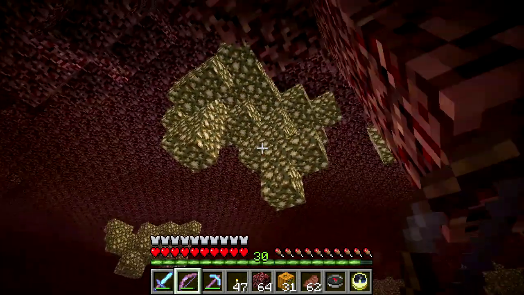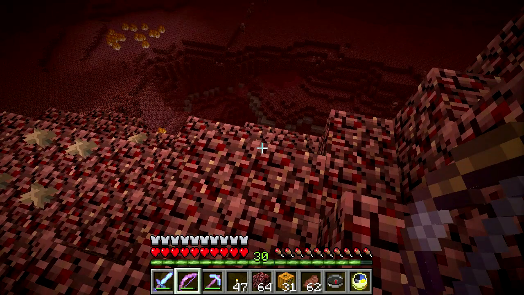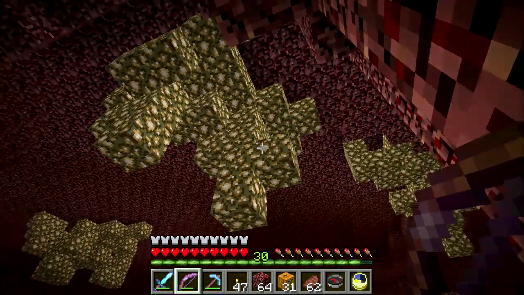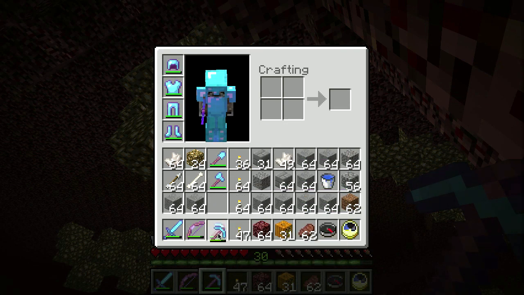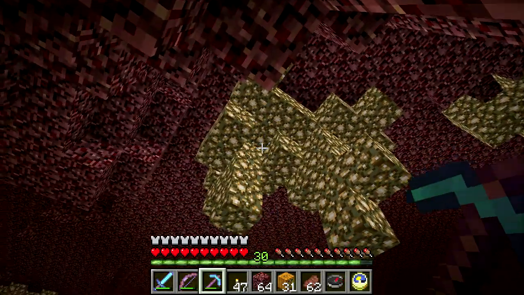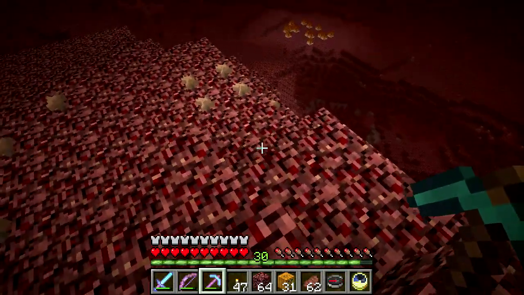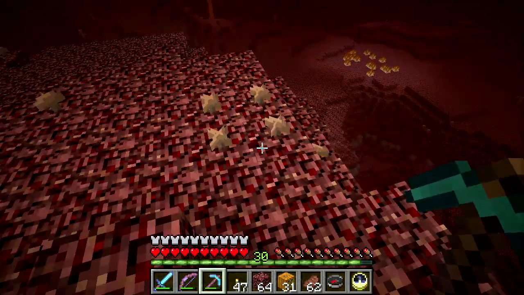Okay. I should be careful. Hubris and all that. Okay. This is a bit of an overhang, but I've got a ton of glowstone here. I'm running out of inventory space. I don't need this gravel. Go away. Maybe I'm going to decide I need that gravel.